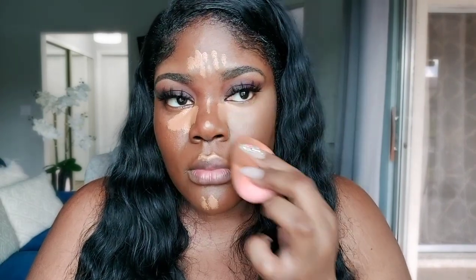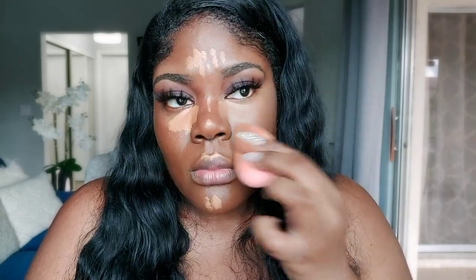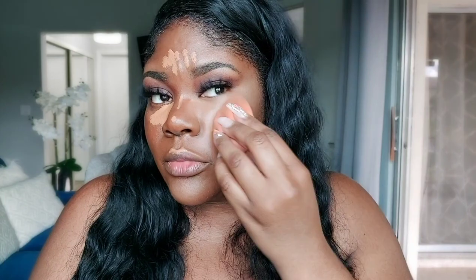So just blending that out. I can see that face coming through, girl. This is gonna be a good beat. So it's already kind of lifted that eye space. It cleaned up, it made the eye pop even more because it's brighter under the eye. So just keep going here. Then the other side. Just trying to stay as neat as I can right here in this area.